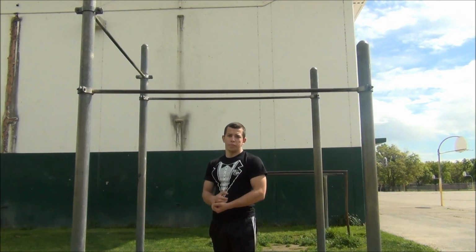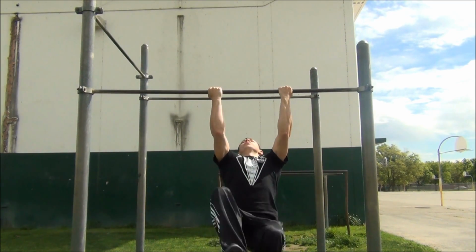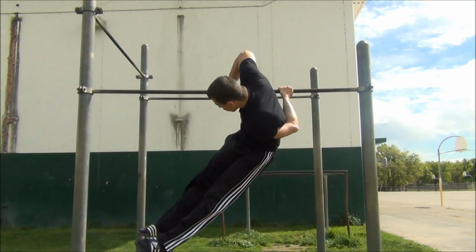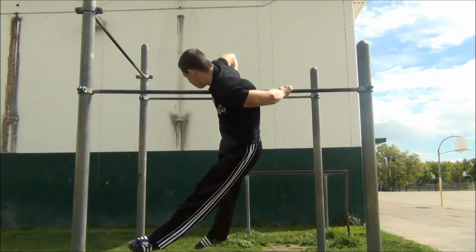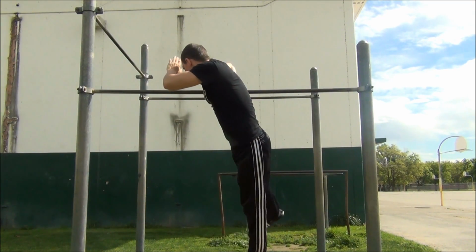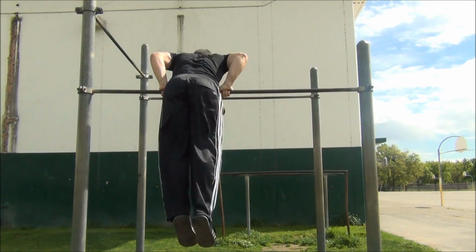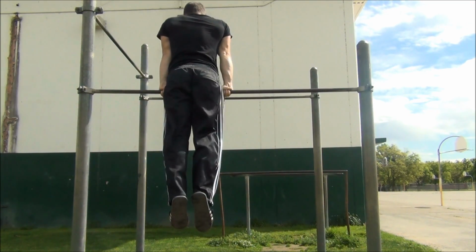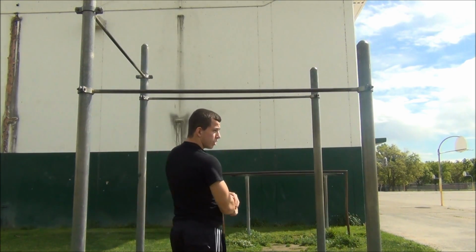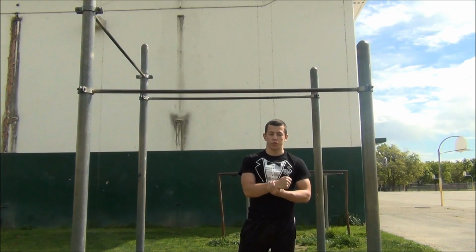Another way you can make this exercise more complicated is doing it this way. Going down as always, going up into here, and after that, let go, hold on with one arm like this, come up to here, and push out like this for a muscle-up. So this is another way you can make the exercise much more fun to do.